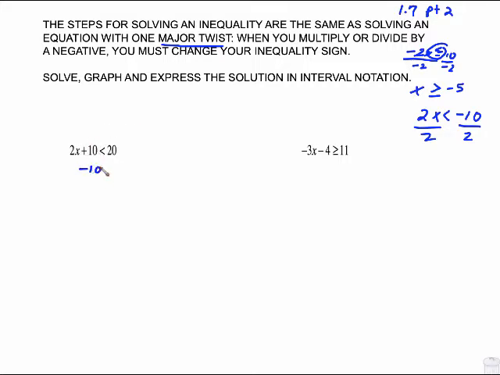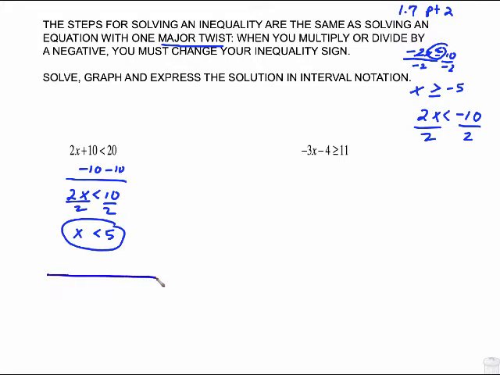This is your regular subtract 10 from both sides. We have 2x is less than 10. Divide both sides by 2, so x is less than 5. Now your directions will ask you to solve, which we just did. Graph, put a 5 here, less than will shade to the left, and because it's plain old less, it is a parenthesis facing in the direction of the arrow. And the interval notation for this, remember the 5 is at the backside parenthesis, and it is going forever and ever to the left, which is negative infinity. So all three of those would be your solution.